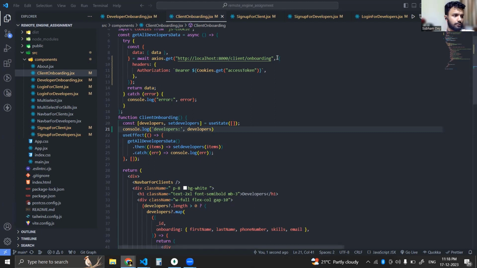So anyways, this was all about this project, and I really learned a lot: cookies, the problem statement as a whole, and building and architecting everything, how the data will flow, and how we have to segregate these things. So yeah, I think this was all about it.